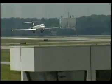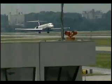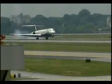But building new runways costs a lot of money and is all but certain to meet opposition from the community. Bob Francis is a former vice president of the National Transportation Safety Board. I mean, it'd be lovely if in New York there was a great, huge chunk of acreage right near New York where you could build a huge new airport. I mean, it would be safer, it would be more efficient, it would be more environmentally advantageous, but you don't have that luxury.